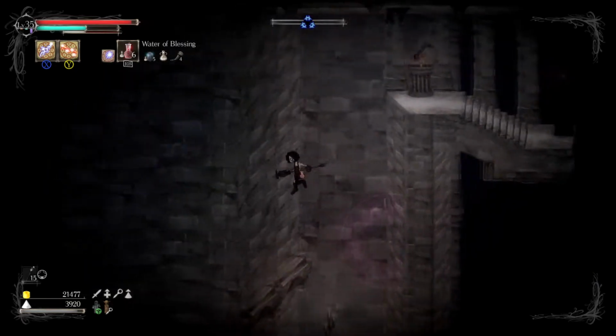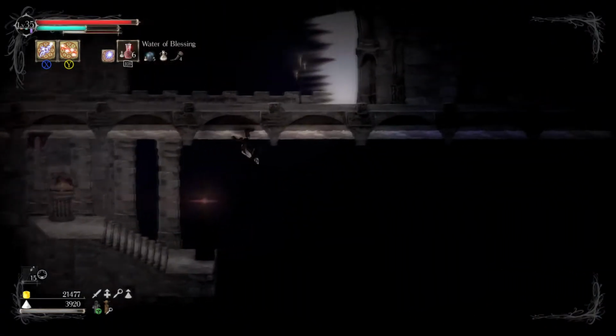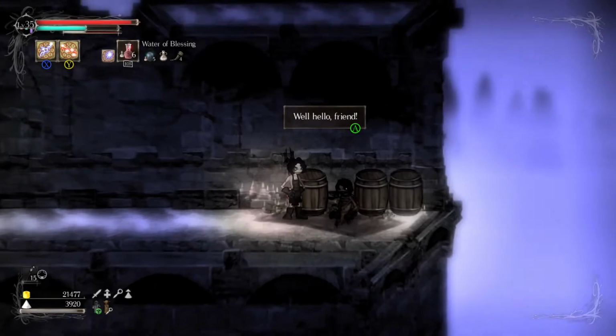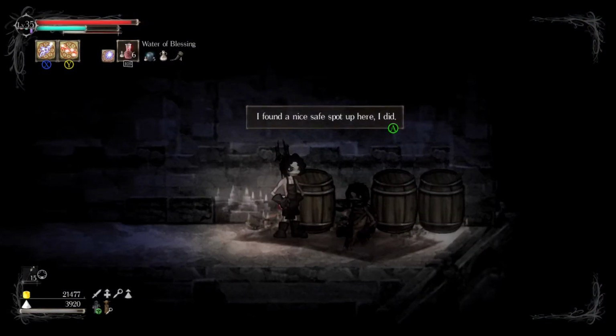Now I can actually do this legitimately, which is cool. So what you're supposed to have done is come up here, walk on the ceiling. And now that I've defeated the Wyrm, our buddy's over here. I don't know if I ever showed him the first time around, but he's just a merchant.